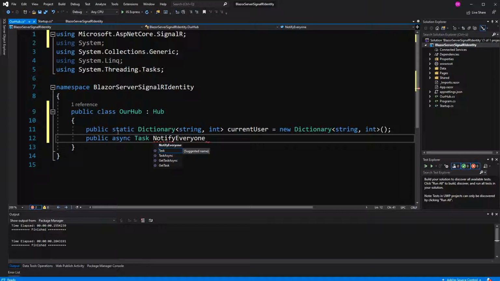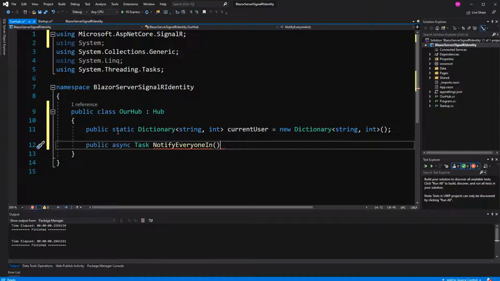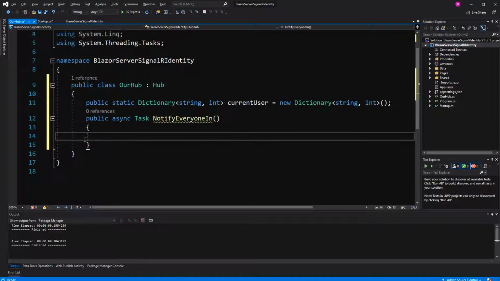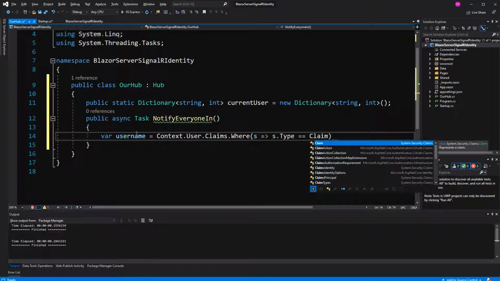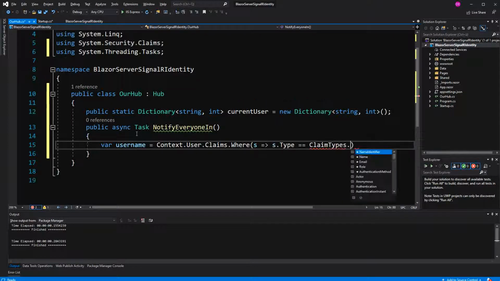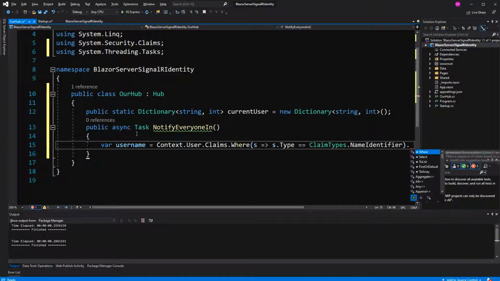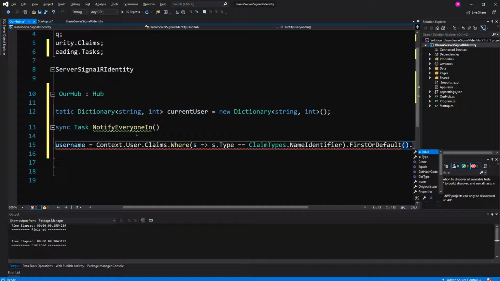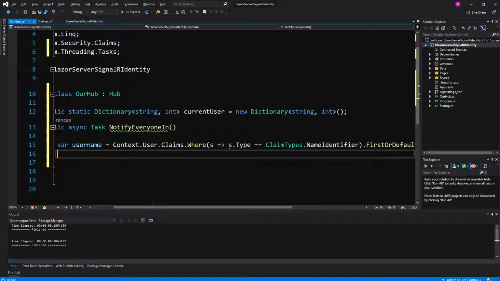in a minute. So I define a method that's called notify everyone in. So when a user is coming to our application, this method will run and notify everybody that the user is in. So how are we getting the username? Context, user, claims. Now here, let's just filter it. Type equals claim types, name identifier, because as default, SignalR is using name identifier to identify different users.